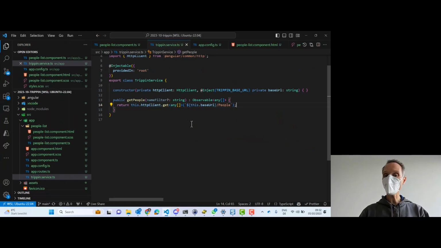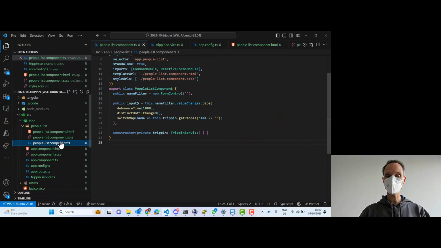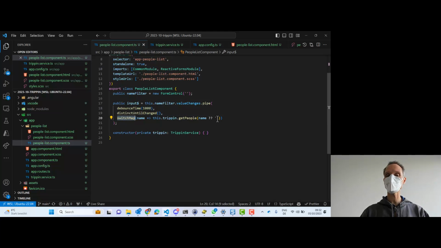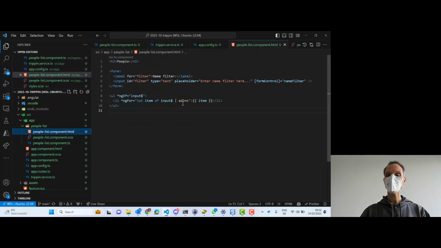And the caller, in this case the people list component, will then do the subscribe, but the subscribe is also not done here. The subscribe is done here through the async pipe. So we are not manually subscribing. We are delegating the management of the subscription to Angular by using the async pipe.